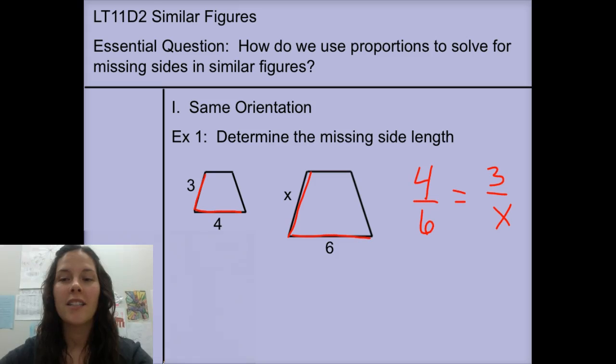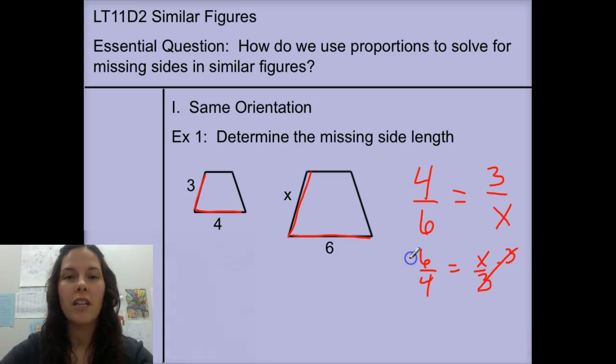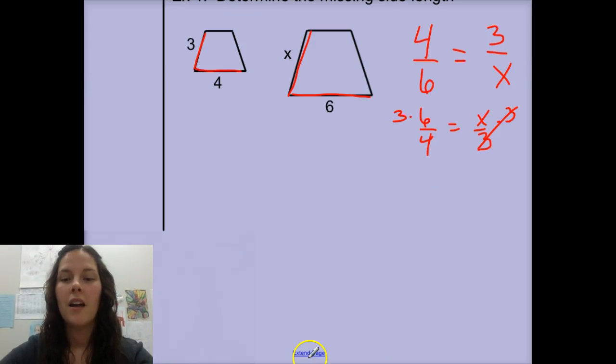In this case, our x is in the denominator, so we're going to flip both ratios. Noticing that we have x divided by 3, we're going to solve for x by multiplying both sides by 3 in order to cancel that denominator. On the right-hand side, that leaves us with x. On the left-hand side, 6/4 can be simplified. They both have a common factor of 2, so I'm going to divide each of those numbers by 2. Neither of the numbers in the numerator are divisible by 2, so I'm simply going to multiply. So x is equal to 9/2.